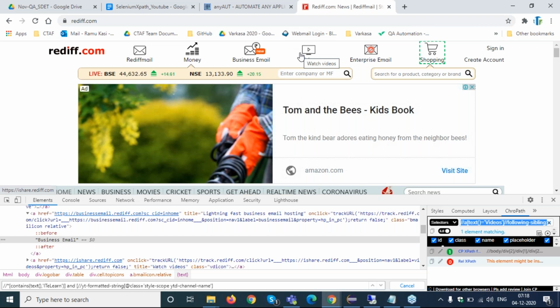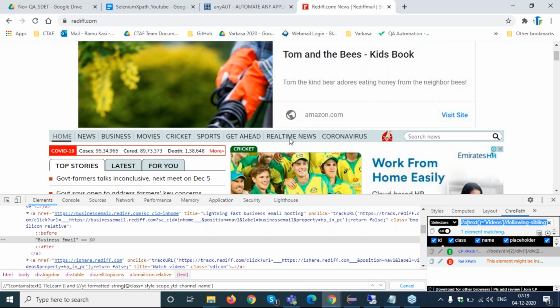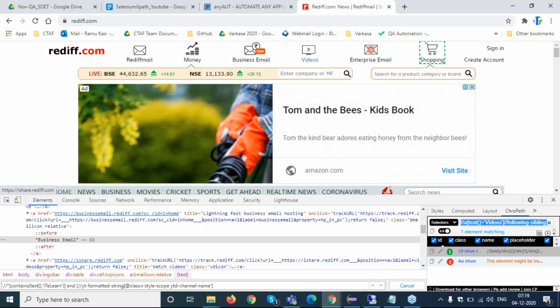Which one would be static? I mean, do we need to know which one is static? I'm just trying to give you an example. It could be any one value. It could be only this is static or this is static, and the other elements keep on changing dynamically. That's what happens in any website, right? So you go to any news website, say these things are static, but the news is going to keep on changing every day. So based on this position, I will ask the script to perform any action on the other dynamic elements.